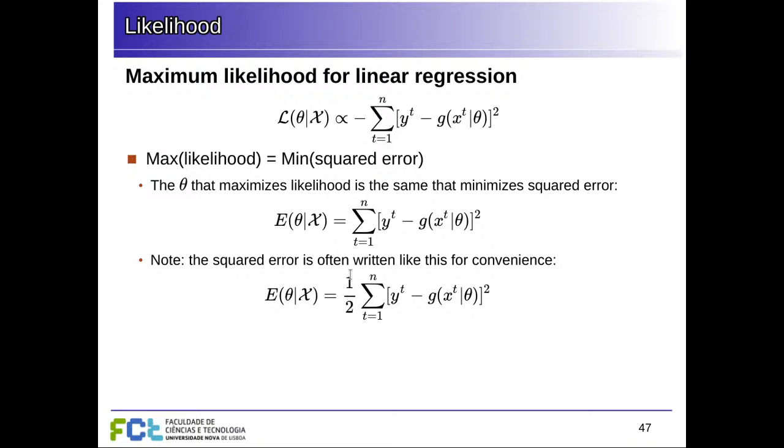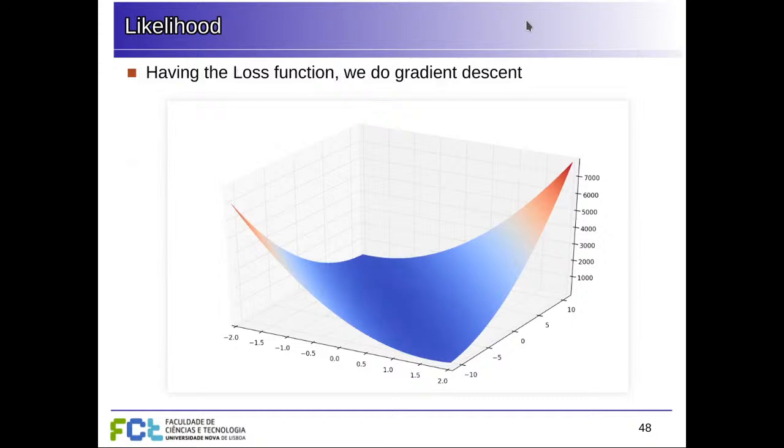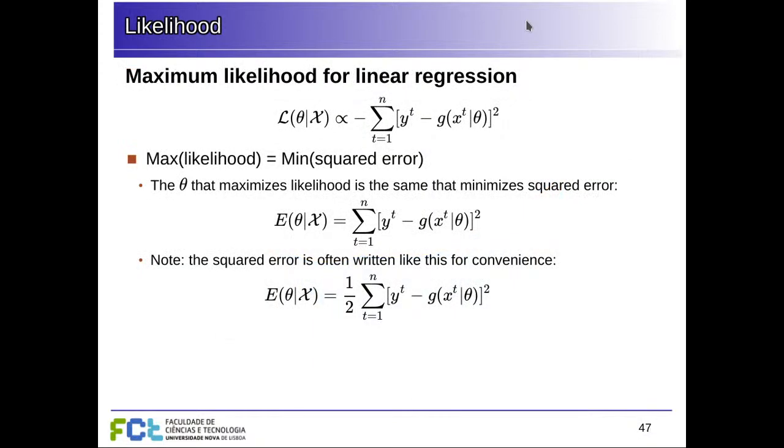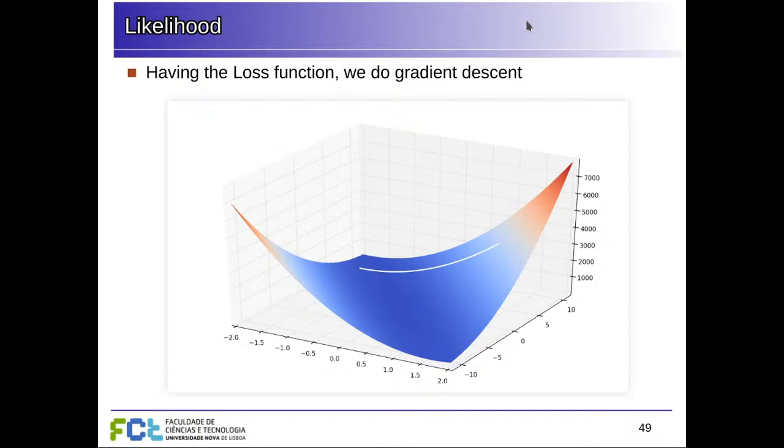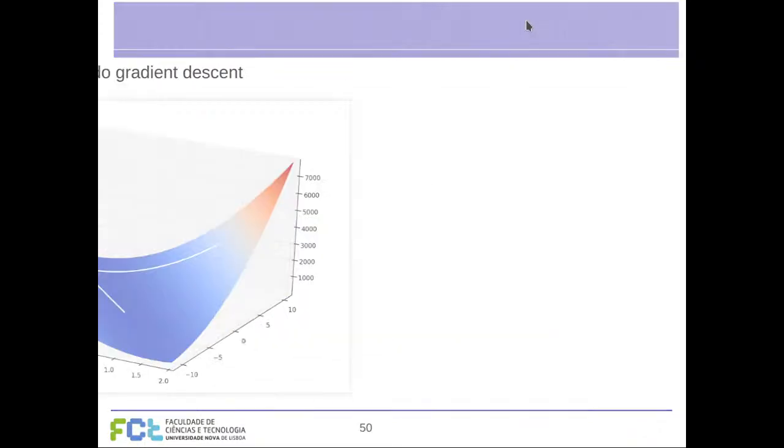Sometimes you can see this written with this 1/2 in the literature just because of the computation of the derivative, but basically it's minimizing the sum of the squared errors. But in other cases, we can have different loss functions. But once we reach this point, we have the loss function for training our model, then we just do the gradient descent thing, backpropagation and so on, and we can find the parameters. So the important part is getting a loss function that we can then use to optimize our parameters.